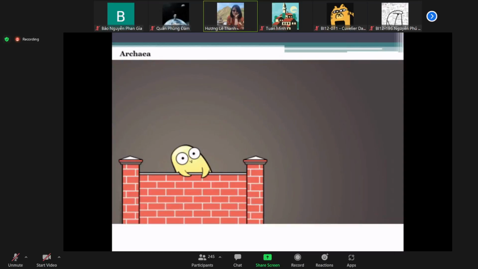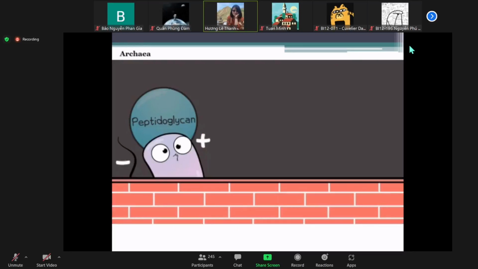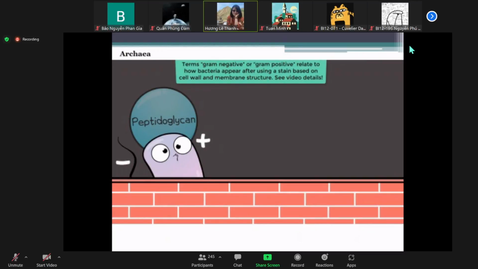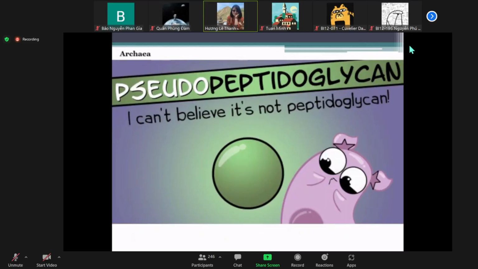You will also find a unique cell wall in Archaea. Recall that you will find cell walls in bacteria, and you'll also find them in Archaea too. Archaea cell walls can be very diverse, but they don't have this large polymer called peptidoglycan. You will find peptidoglycan in the cell walls of both gram-positive and gram-negative bacteria. While Archaea can also technically be gram-positive or gram-negative, with most Archaea staining gram-negative, Archaea don't have the peptidoglycan. Archaea can have pseudo-peptidoglycan though, which is a little confusing, but it has a different chemistry to it.